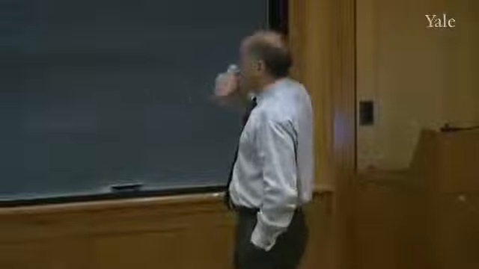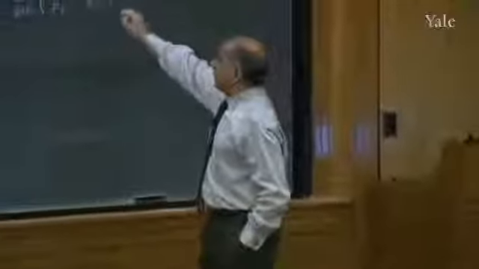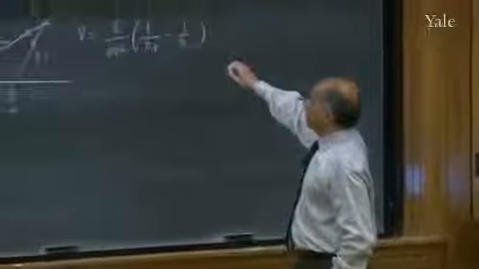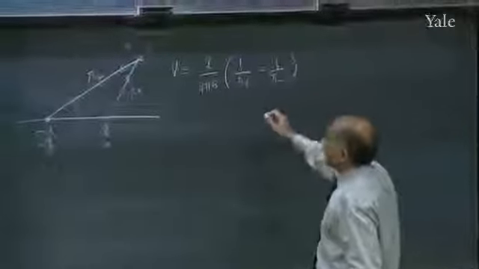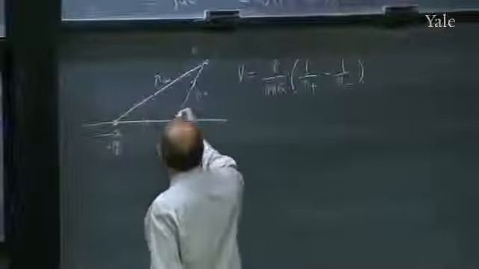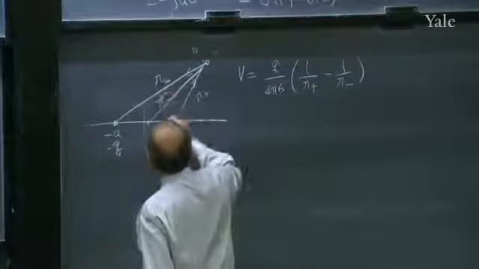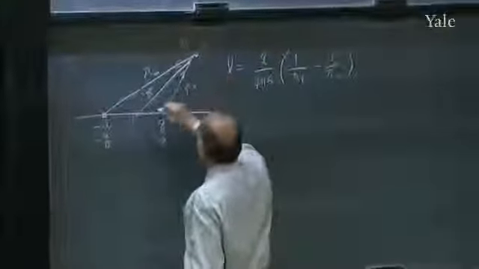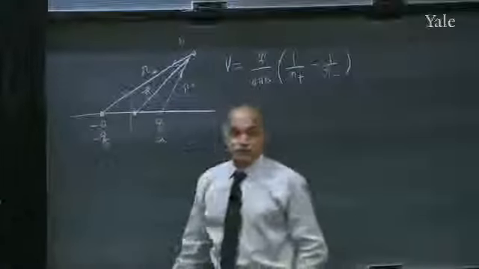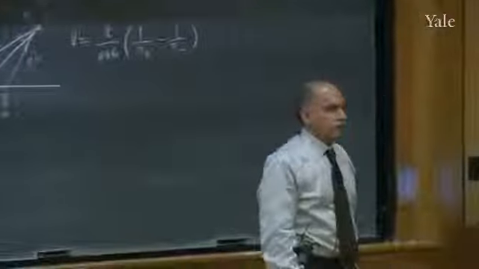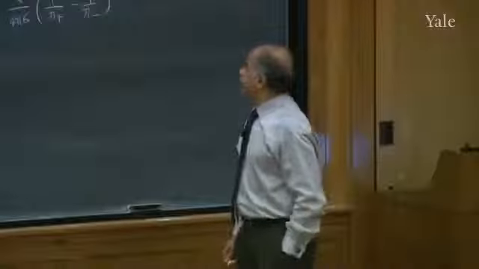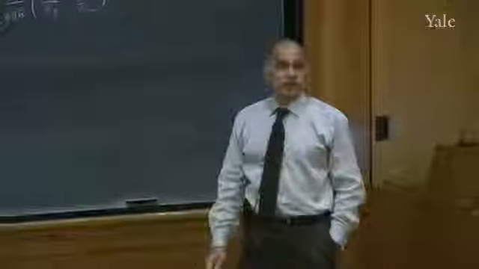Just want to simplify the expression a little bit. This is true for any separation, but I want the limit in which R plus and R minus are much bigger than the separation between them. So let's define an R, which is the position vector of the point you're interested in from the center of the dipole. So we've got to find R plus and R minus. You get that? You're done.